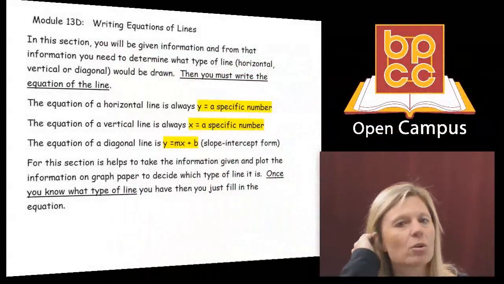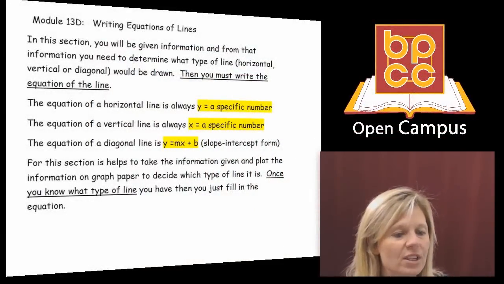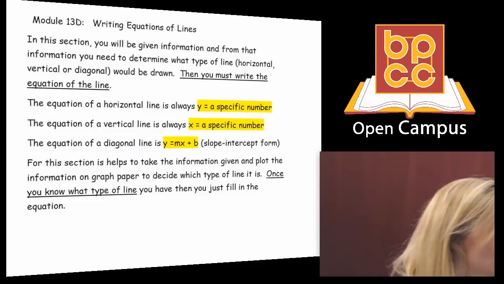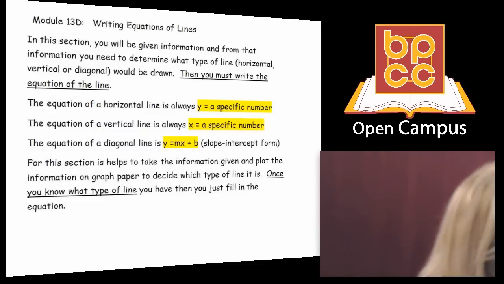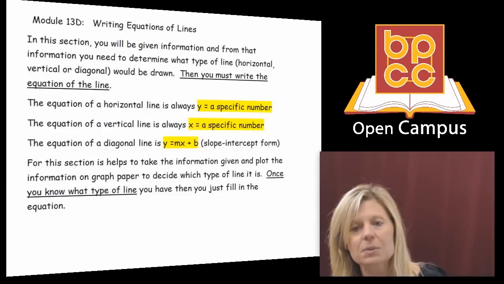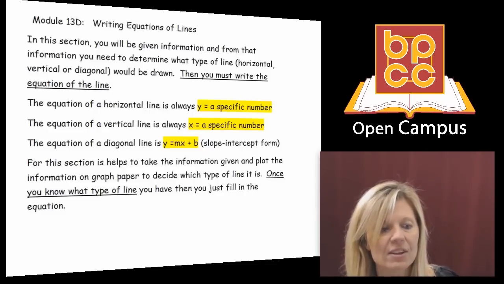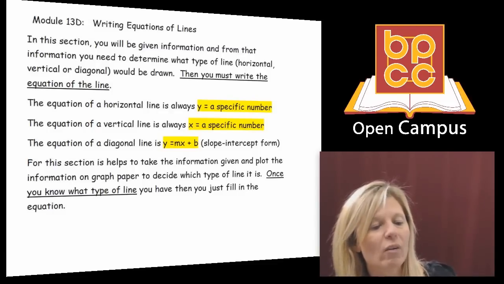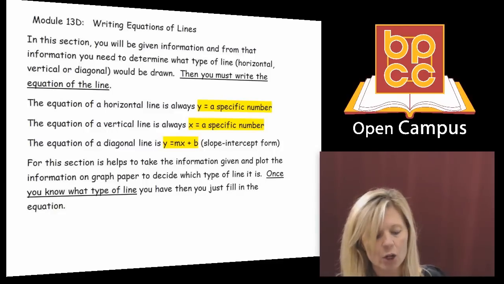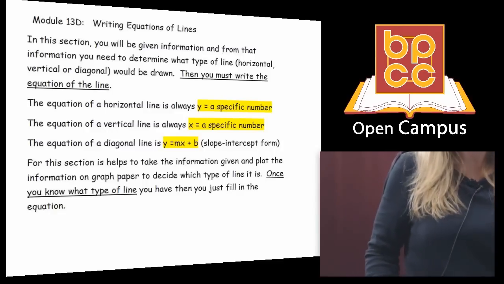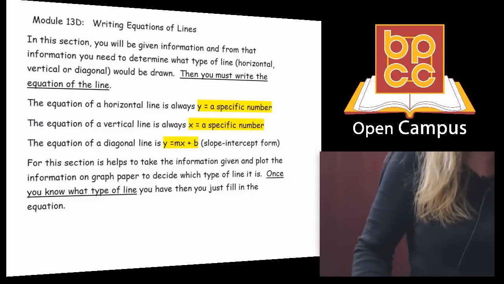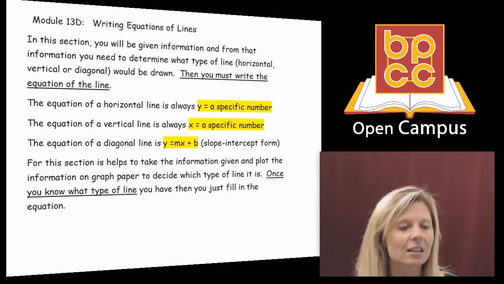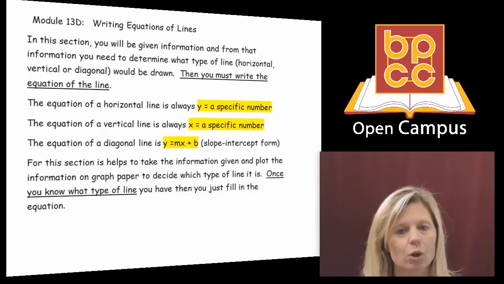Here in the class notes, the directions for this whole section are: write an equation of a line. You cannot write an equation of a line until you know for sure what type of line it is, which means you have to know if it's going to be horizontal, vertical, or diagonal. We already discussed this. If it's a horizontal line, you're going to write the equation with the letter Y. Y always goes with a horizontal line. If it's a vertical line, you're going to use the letter X. And if it's a diagonal line, you're going to have both variables, X and Y, in your equation.